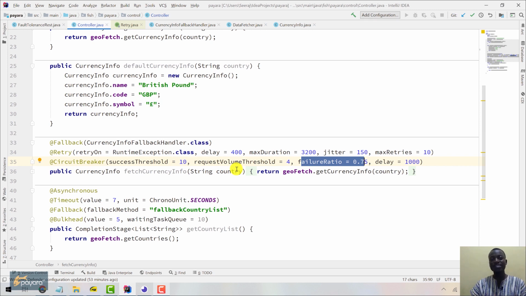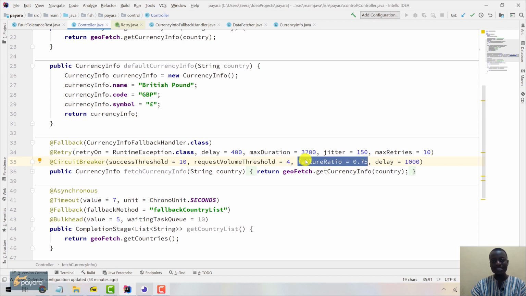Mostly, when the CircuitBreaker is in the closed state, it means requests can go through. The CircuitBreaker will trip to the open state when the failure ratio of 0.75 of 4 requests fail. So the request volume threshold here is 4, and the failure ratio is 0.75.